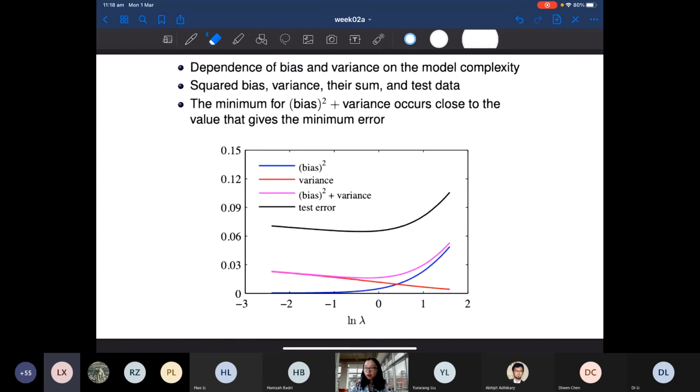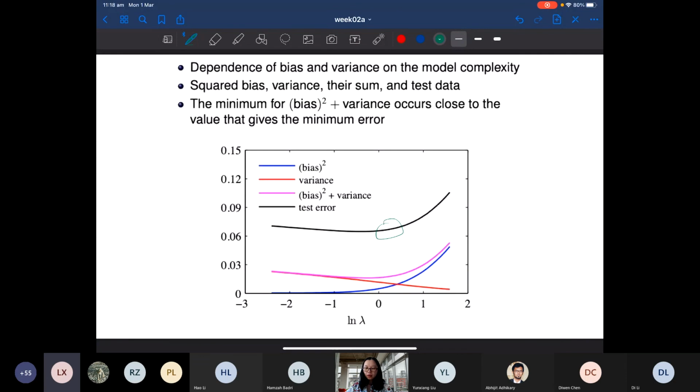Moreover, if we plot the learning curve against log of lambda, the hyperparameter, what we can see is, because it's a linear model, we can write out the bias term and variance term. We can see that the whole test error, as we saw last week, goes up, and there is a sweet spot for test error around here, right?